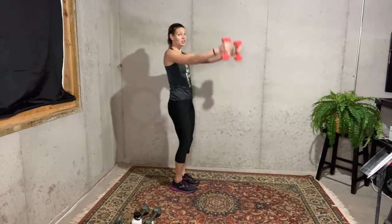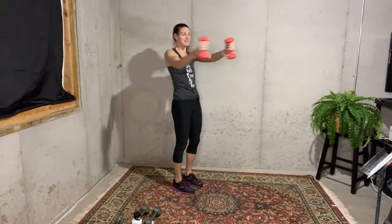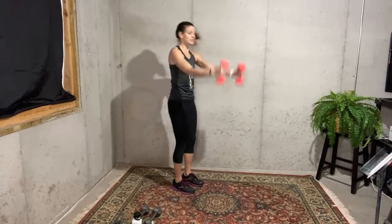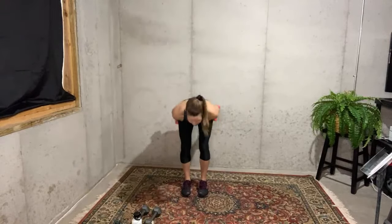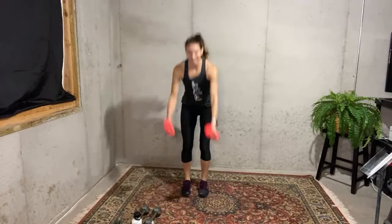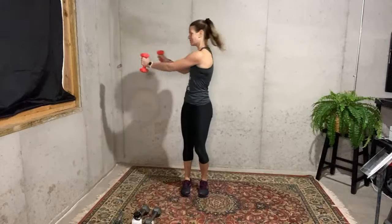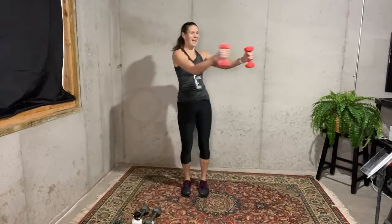Good, little quicker with a rotation. So you swing, lift, twist, center, swing, lift, other way, center, swing, lift, twist, center, swing, lift, twist, center. You got it. Swing, lift, twist, center, swing, lift, twist, center, swing, lift, twist, and center.